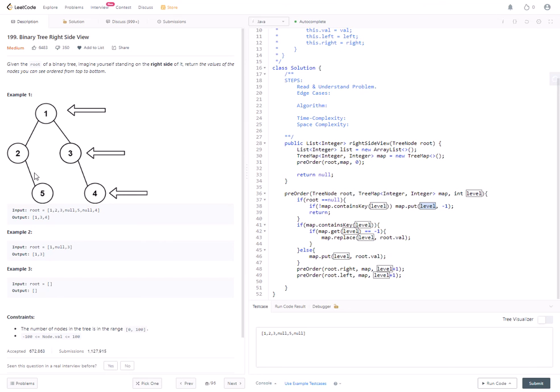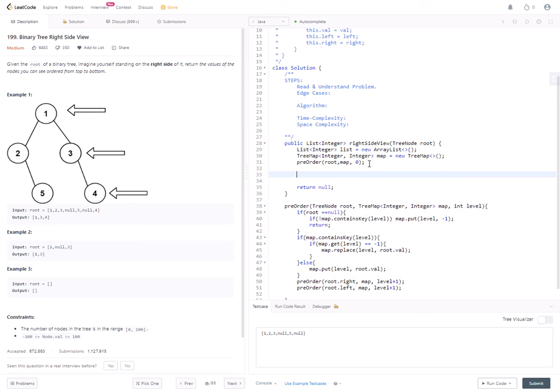It does. If map.get level equals -1, it does. Then we do map.replace level and then root.val. If it doesn't, then we just put in level and then whatever that value is.